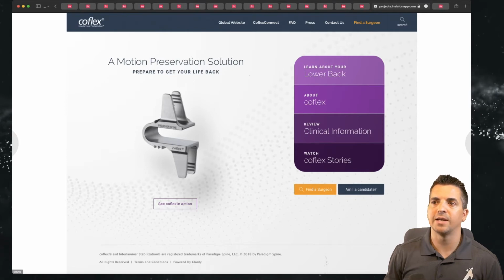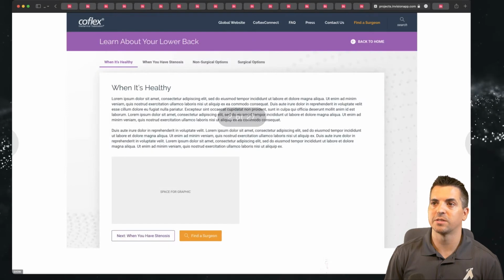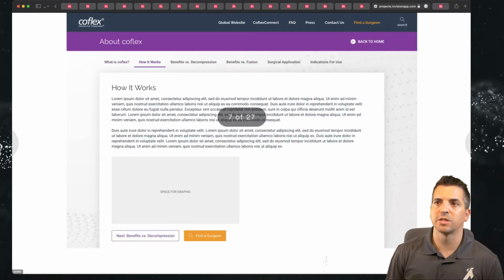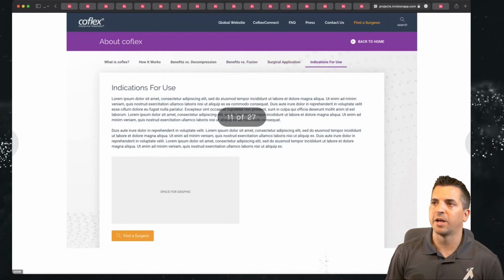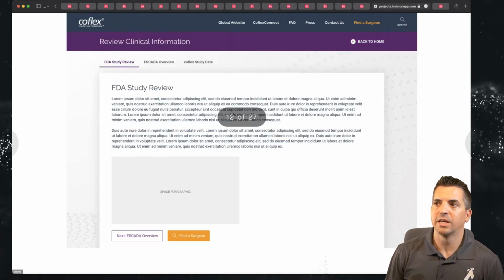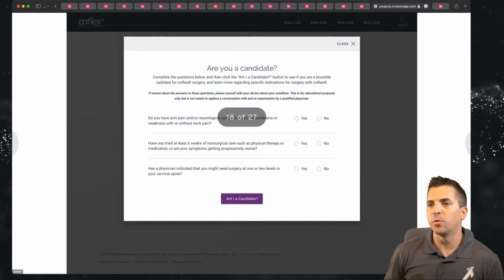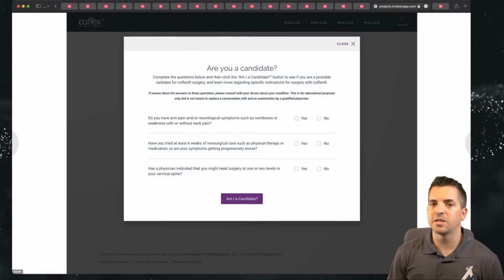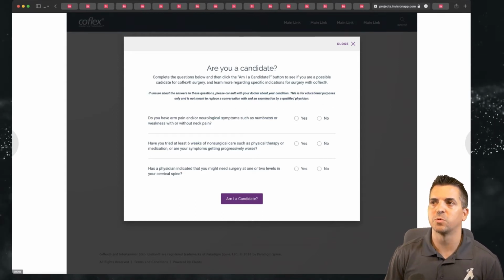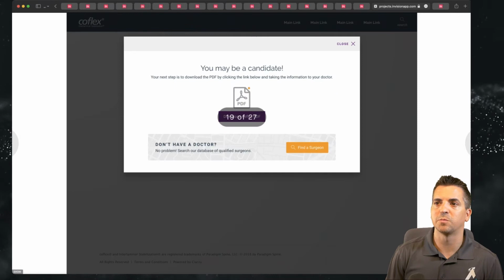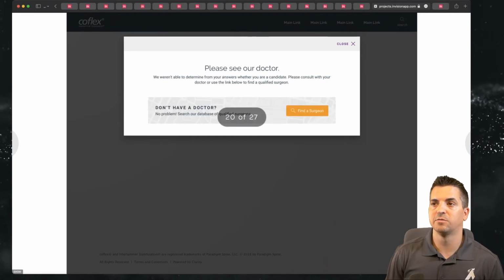Okay, so another solution would be to, again, like we were showing earlier, take a very specific view of the item, or maybe a few items, and really highlight it visually. So here you can see we're going into a lot of detail about this particular item. And then we're giving them the ability to see testimonials and then go into a questionnaire to see if they're a good fit for that item. So this type of catalog is really concise. It's very focused on a particular set of criteria.